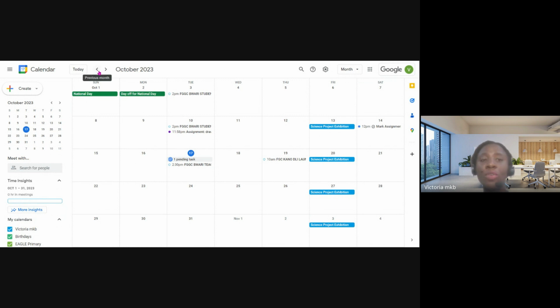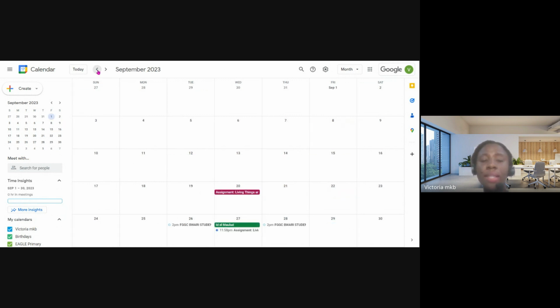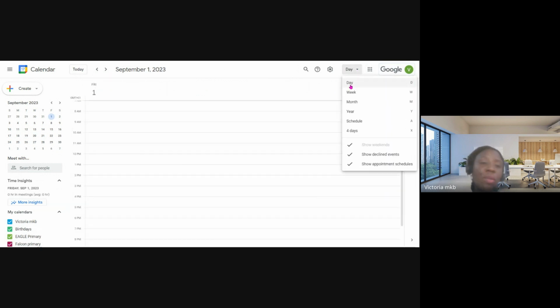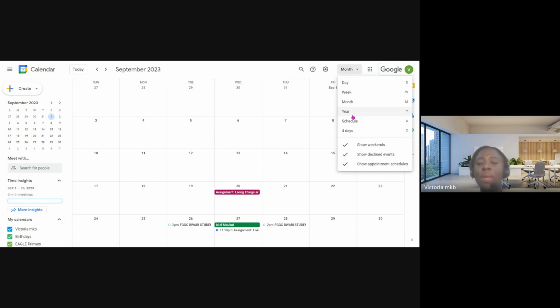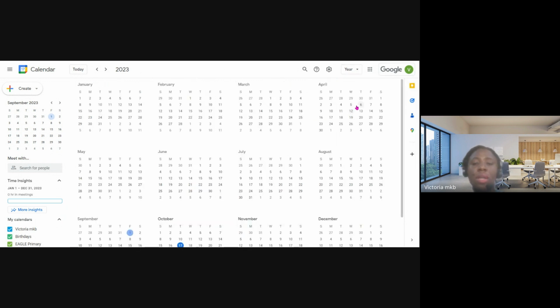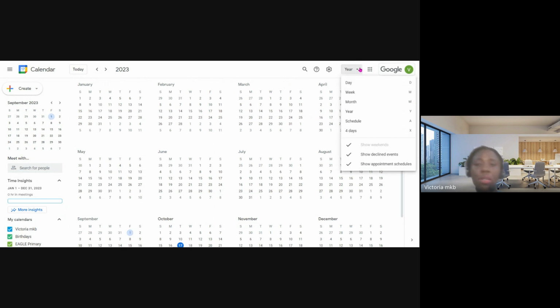You can view your calendar by day, depending on what works for you. You can view it by week, by month, or by year, depending on how you want to view the calendar. So I'm just going to leave it at month.